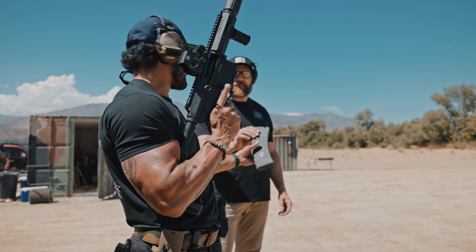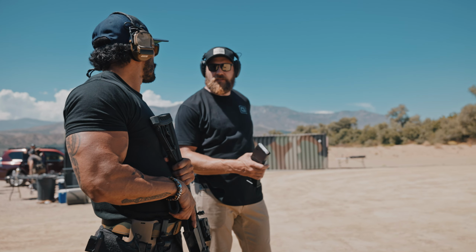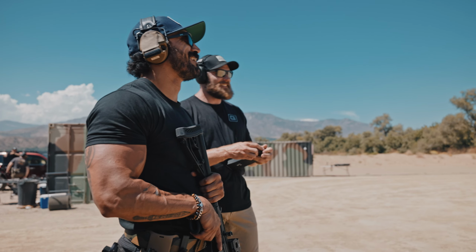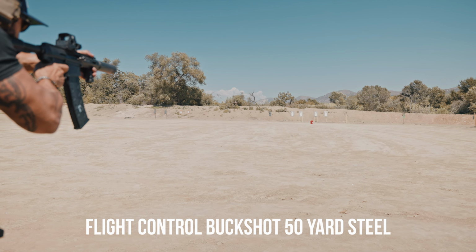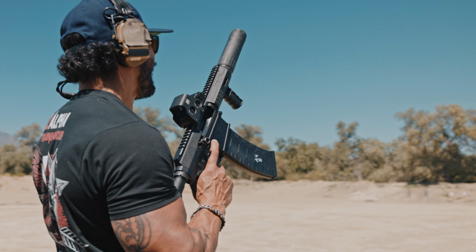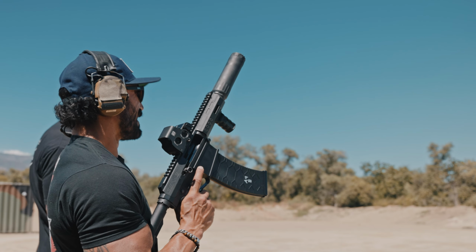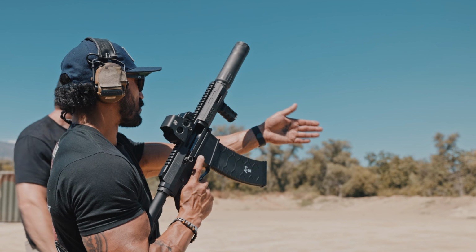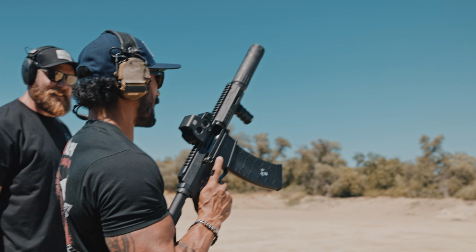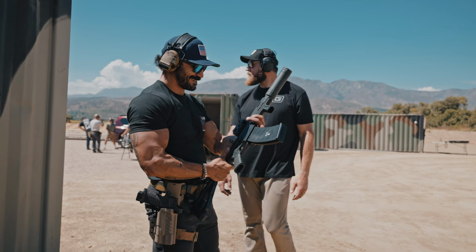So now what are we going to shoot? Oh, we're going to try a Flight Control at 50 yards and see if we even hear a pellet hit. You got one. But did you see all the pellets literally littered all over? I got most of my dirt on the right side, so I probably hit a little bit right. But we still got them in there. One at least. It does it all.